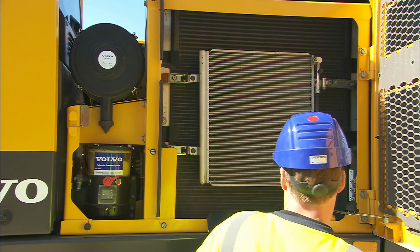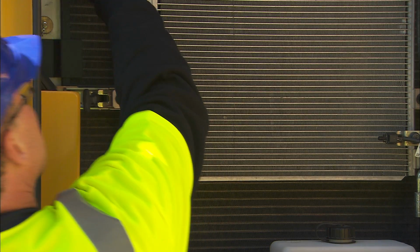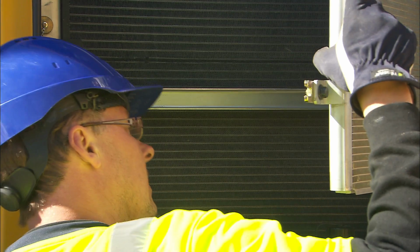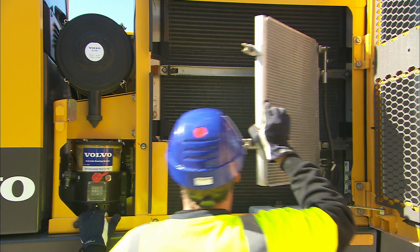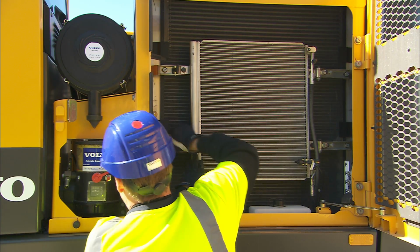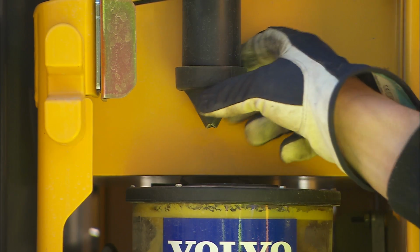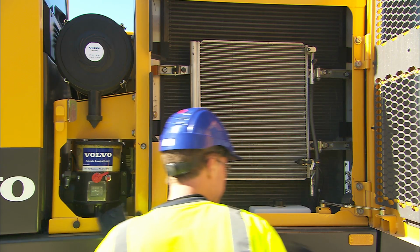Check the radiator and coolers for any damage or impurities. Clogged coolers and radiators could result in poor performance or overheating. Follow the maintenance intervals carefully.